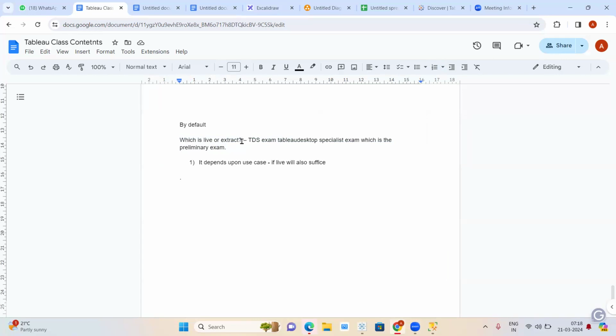But in general, if you have a high data volume, then it's better to go for extract. In this way you are covering everything, showcasing to the interviewer that you know the use cases in which live will be used and extract will be used, and which will be powerful in what scenarios.